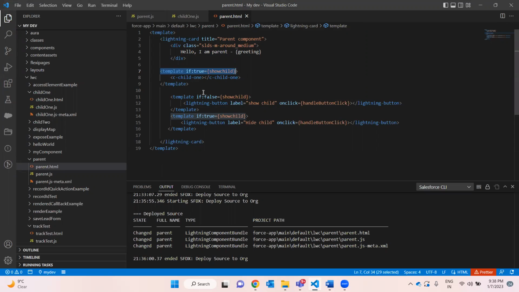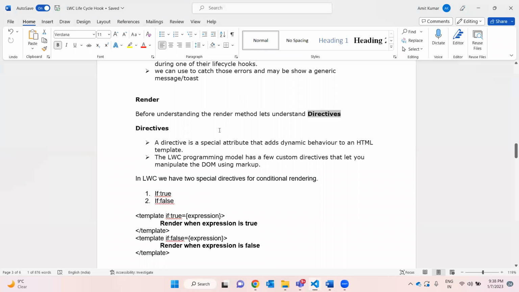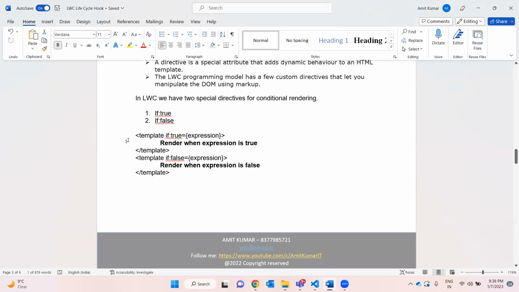There are two special directives, if:true and if:false. We are already seeing this example. And what is the syntax? template if:true={expression}. Here it will be an expression, and we'll talk about expressions when we talk about variables. This section will render when this expression is true.